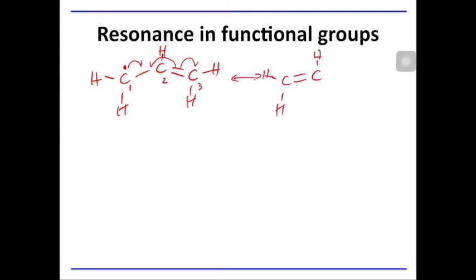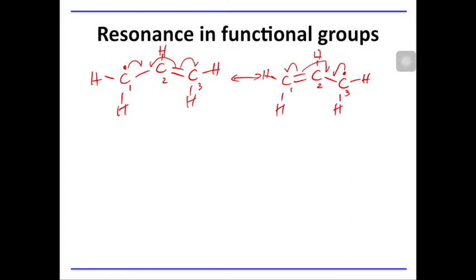Okay, so how about in the context of radicals? Radicals are unpaired electrons. Suppose we have this example. We have a radical here in carbon 1, carbon 2, and carbon 3. The movement of a radical in a conjugated system is shown via a fish hook arrow. A fish hook arrow signifies movement of only one electron. So a radical will also attract another unpaired electron, and this one will separate. Take note that in a pi bond, there are two electrons involved. So in this context, one of the electrons will pair with the radical and the other electron will be another radical. This one can move back actually and will form the original resonance form that I have shown earlier.